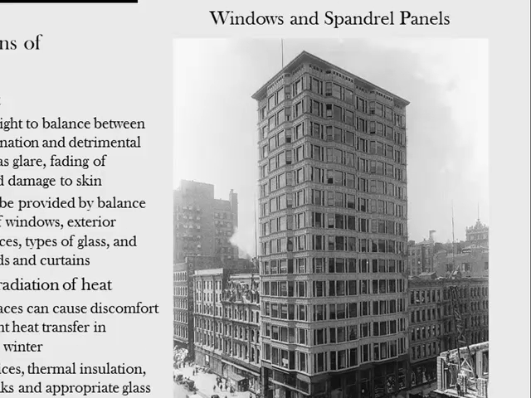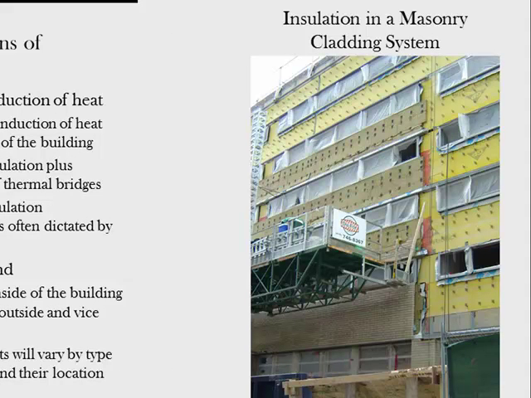Primary functions, another function is controlling light. If you have a glass system, of course, you'll want to have it tinted so that you aren't just baking inside the building. And controlling the radiation of heat with films on your glass. If you have stone, that's not quite so much a problem, but you need to be aware of what your cladding, which is the exterior skin of the building, will do. Here you can see a slide showing brick over an insulation system. So that's going to be like a cavity wall.